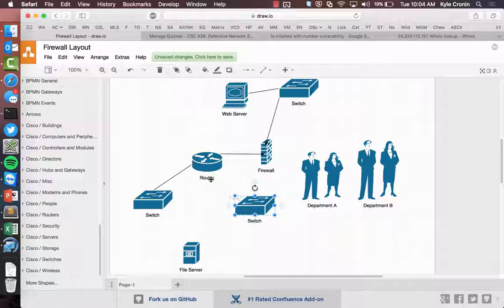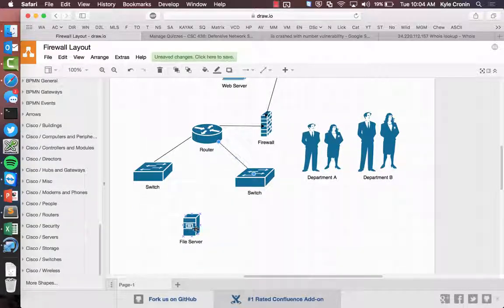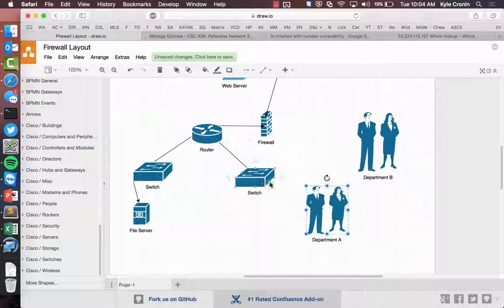Oh, the art of me dragging the shapes around has probably lost its effect here, hasn't it? And then we'll do something like this. There we go. All right.